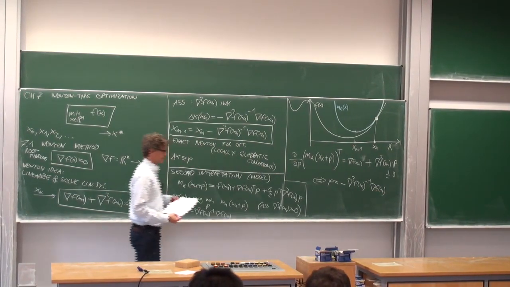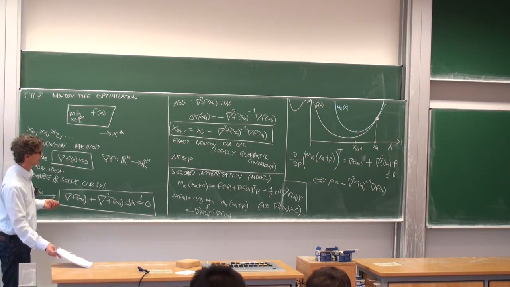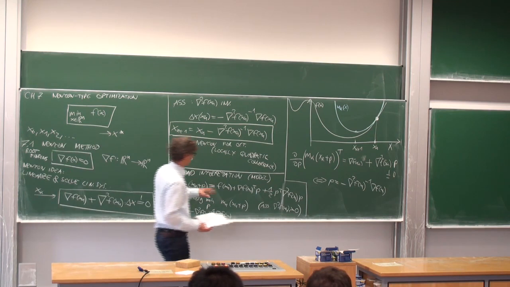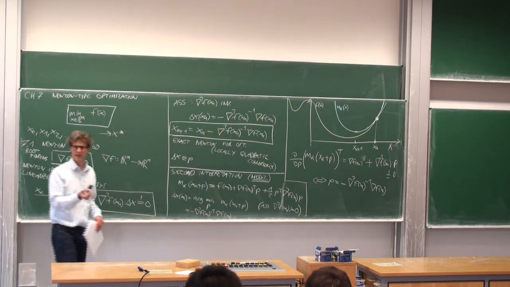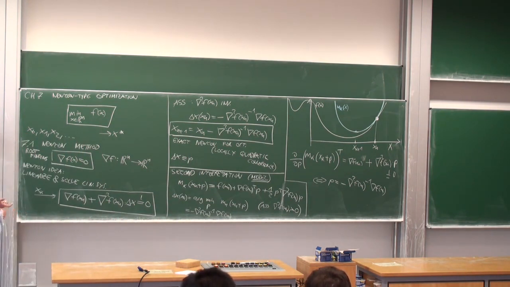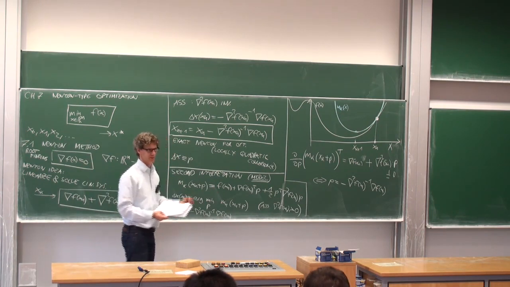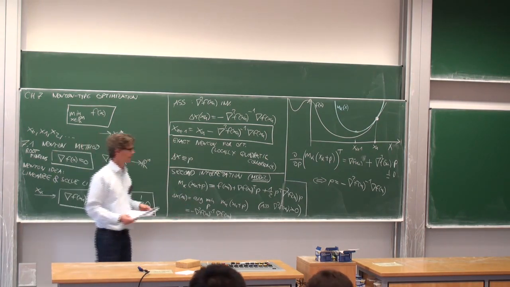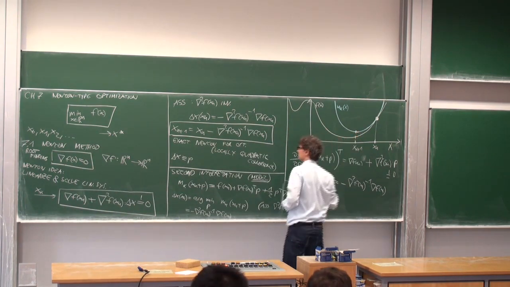Okay, so we have just found different paths to the same result, but I wanted to give you this interpretation. We call it the model interpretation because it builds a model of our difficult nonlinear function that we can then optimize more easily, and with this model we find a new candidate point which hopefully is better. Okay?